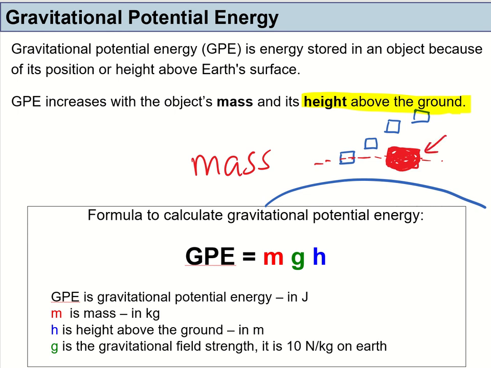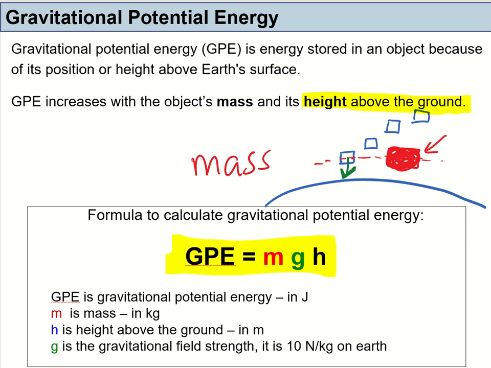So with that understanding, you can now take a look at the formula for gravitational potential energy. But before I move on to the formula, can I remind all students that gravitational potential energy is not to be confused with gravitational force. Gravitational force refers to the pull. Remember, a force is a push or pull, right? So gravitational force is the pull, how much the Earth is pulling you down.